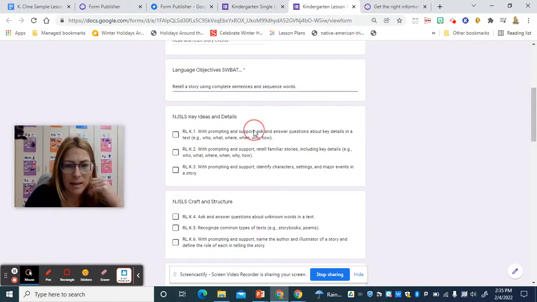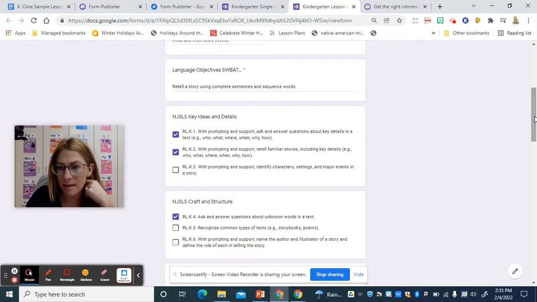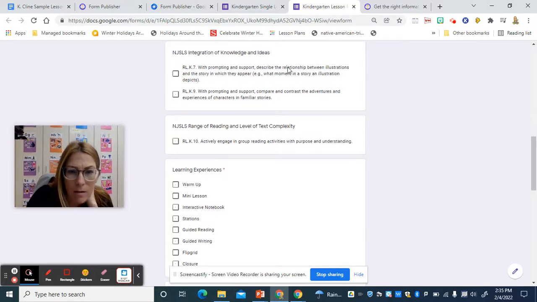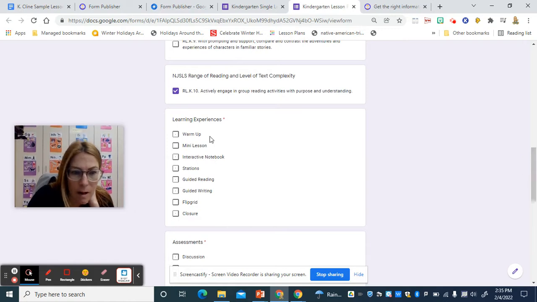Now we're going to say that with prompting, they'll be able to retell, ask and answer questions. We'll do this one. And we'll have a warm-up in my class, some guided reading, and closure.